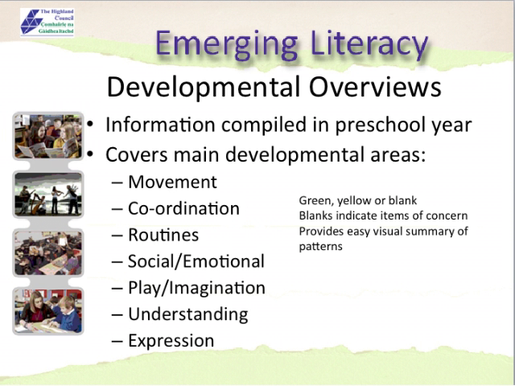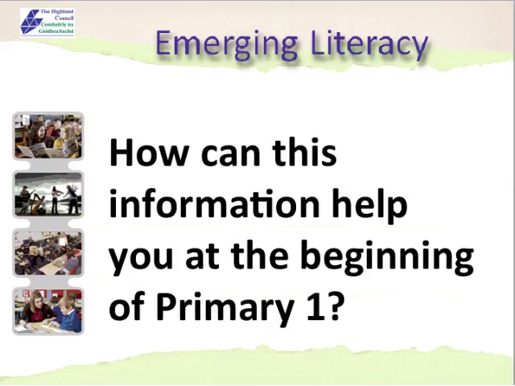Each child coming into P1 in Highland should have a completed developmental overview. The idea is not to provide a comprehensive assessment or to replace assessments that teachers will want to do themselves, but to give a quick and easy heads up as to the pattern of developmental needs across a class. Many P1 teachers find that this helps with their early planning, either for a whole class or for individual pupils who have a high level of developmental need. At this point, pause the video and discuss how this information can help you at the beginning of Primary 1.